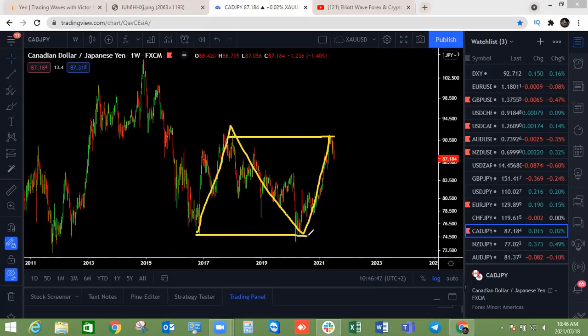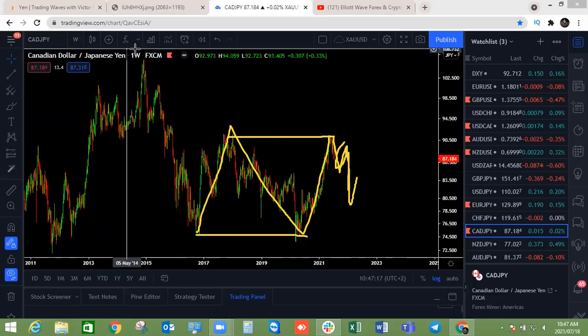Are we starting the move to the downside? Now, as much as you can see, remember this is a bigger corrective structure. How do you get the entries? Because this, as much as it can come down here, can come down here, you can get a pullback of 200, 300 pips, and you can get a drop of 500, 700 pips. You can get pullbacks of 300, 400 pips. How do you handle this? How do you know when to enter to continue to the downside? Because most of you will not handle a 300 pip reversal. So you need to know when to hold this trade, where to take it to the downside if it is coming to the downside. This is where we are on the weekly on CAD yen.